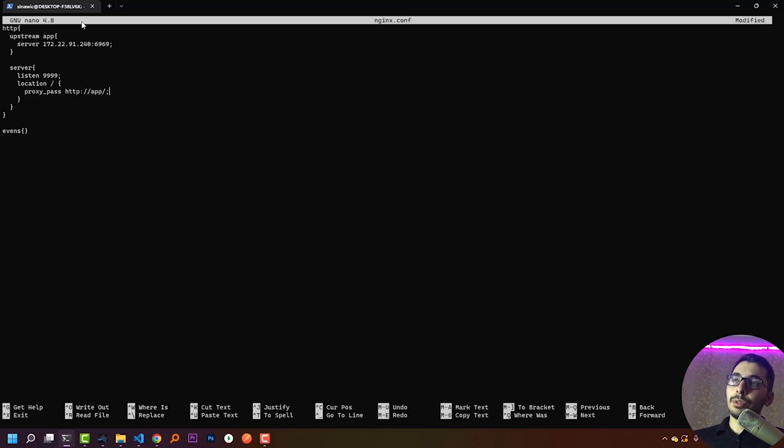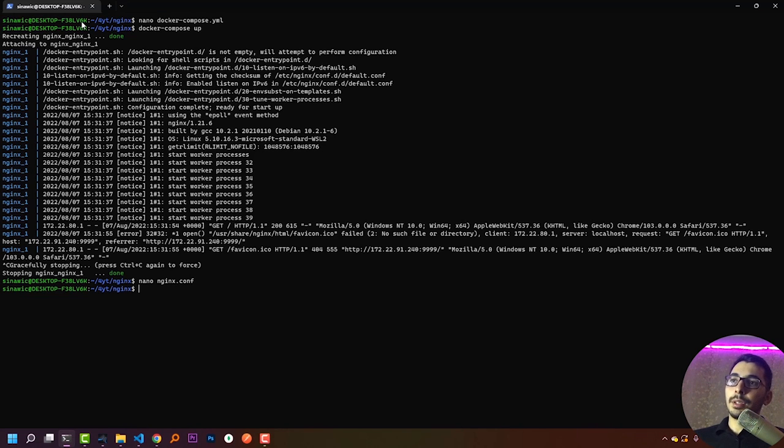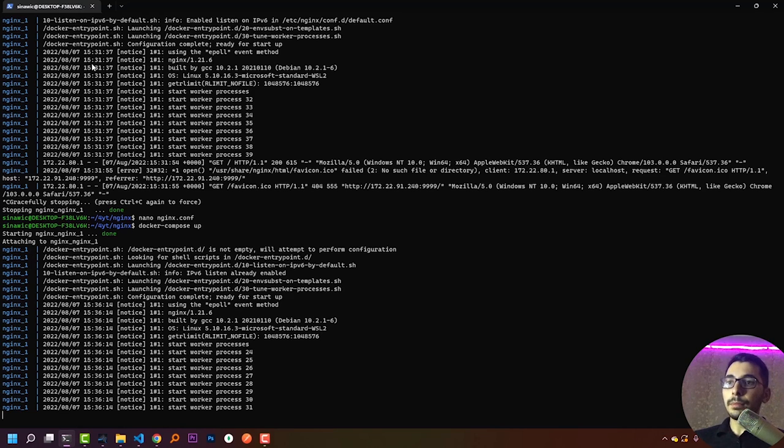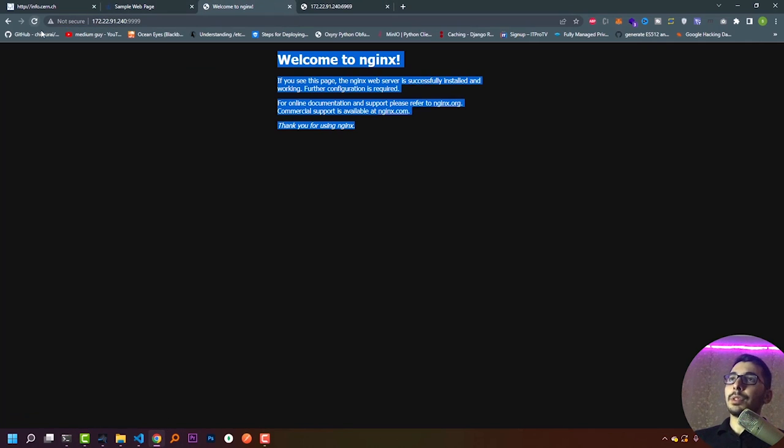If I try to test this, I'll hit Ctrl X, Y, enter, and again say docker compose up. If I move to Chrome on port 9999, because I haven't yet mounted the nginx configuration inside the container, it is still showing me the default page.